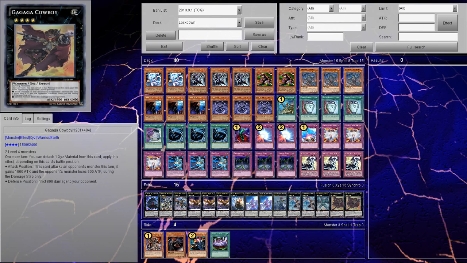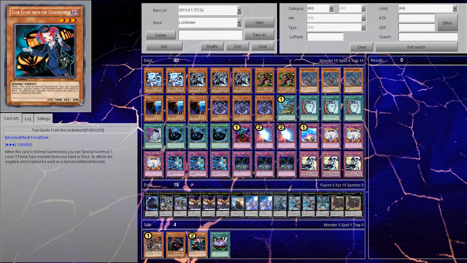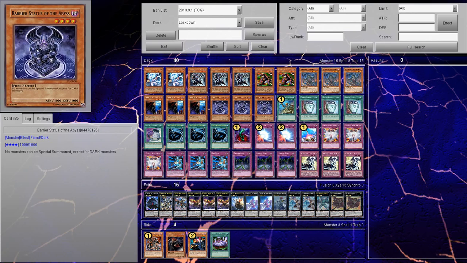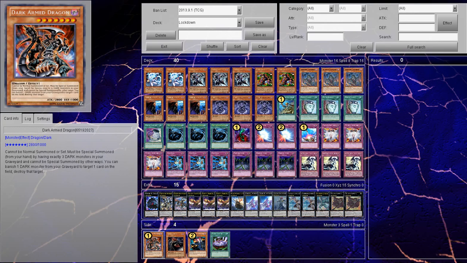So that takes care of the main and the extra deck, and then just a few honorable mention cards that I'm still considering having in the deck. So to start, we have Dark Arm Dragon. I would honestly recommend adding this to the deck if possible. I'm thinking of removing a Barrier Statue just to have this in there.